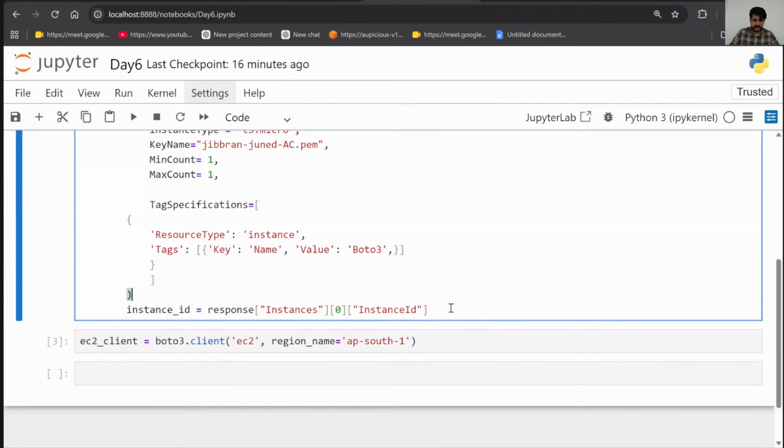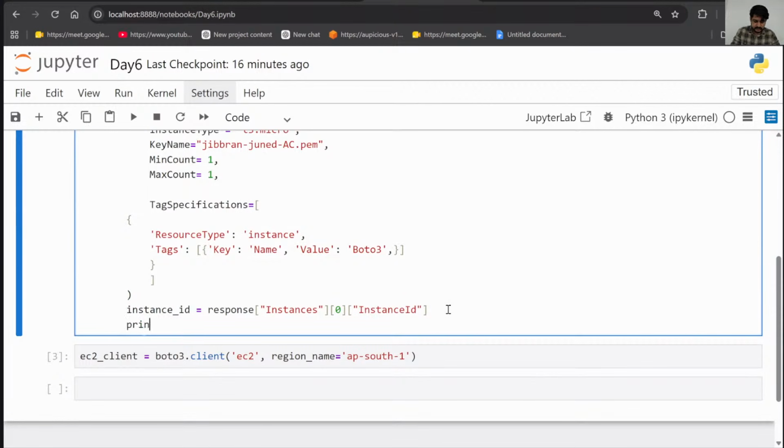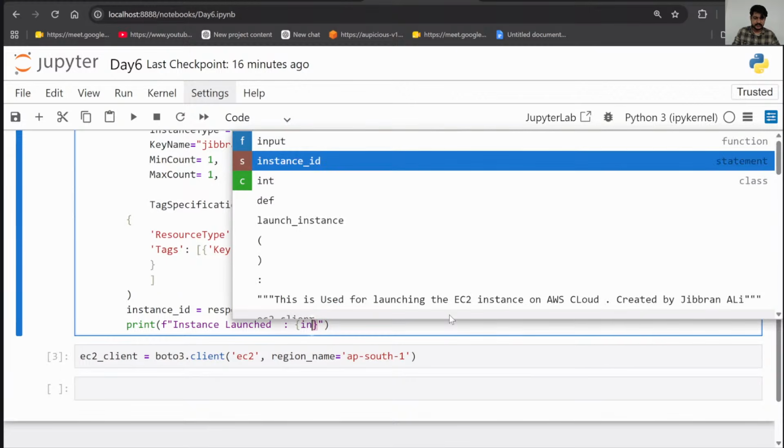Right, so it will store the instance ID, and maybe I can print the instance ID also over here. Maybe I'll print one statement, instance launched, or I can give the ID of the instance also. So maybe pass it as an f-string. So whatever the instance ID will be, instance launched, double inverted commas, instance underscore ID.